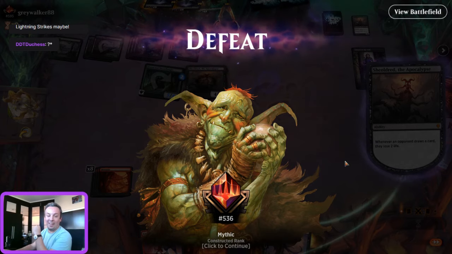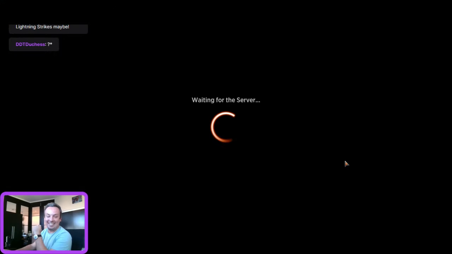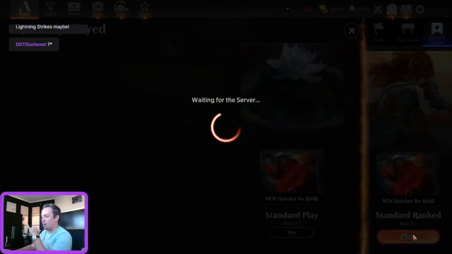Dude, I got him down to 1 life though. Ugh. And then I had a Cacophony Scamp, so if he killed it, he was dead, but he had the perfect card, right? He had the -3/-3, gain 2 life. All right.